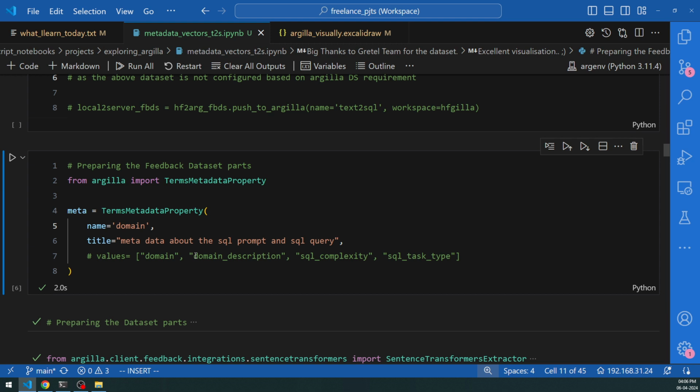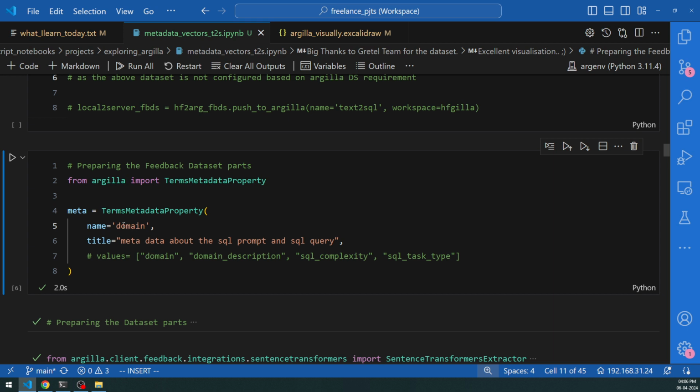What had happened was I had been trying to review the documentation that has been provided by Argilla, and there are actually two ways you can create the metadata. One is by actually understanding how to create it. Another is that you can use something called TextDescriptives. There is a library called TextDescriptives, and you can push the metadata directly using that. There is a tutorial on that, but that's not going to be very helpful when you are going to use such real world data sets that we are working on right now. So we have to understand how the metadata property works.